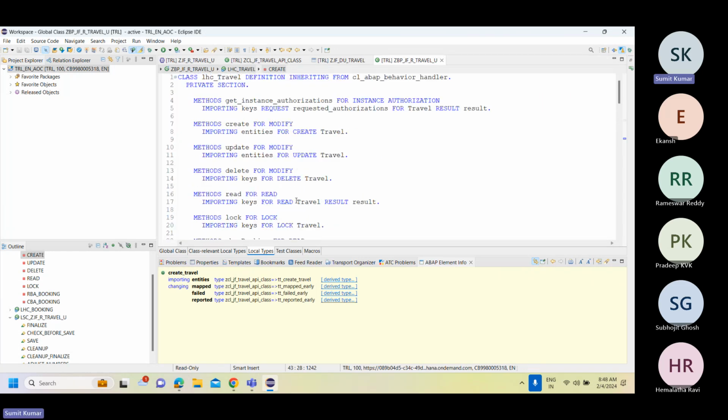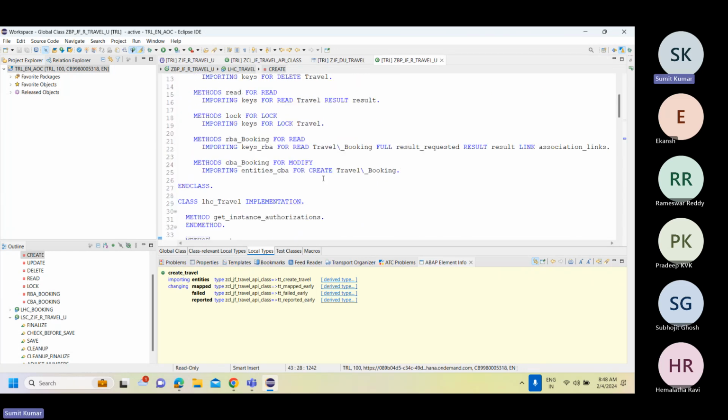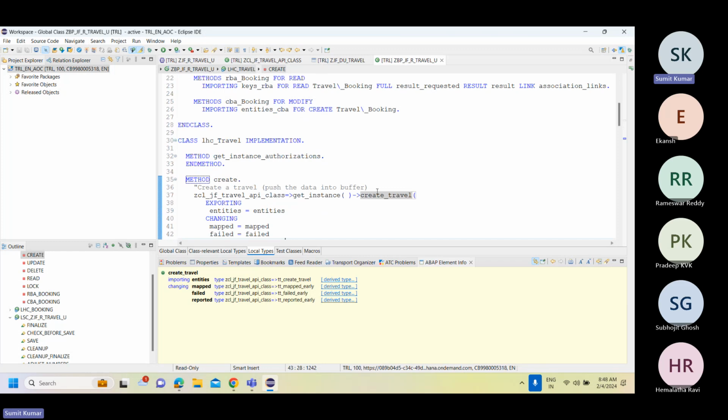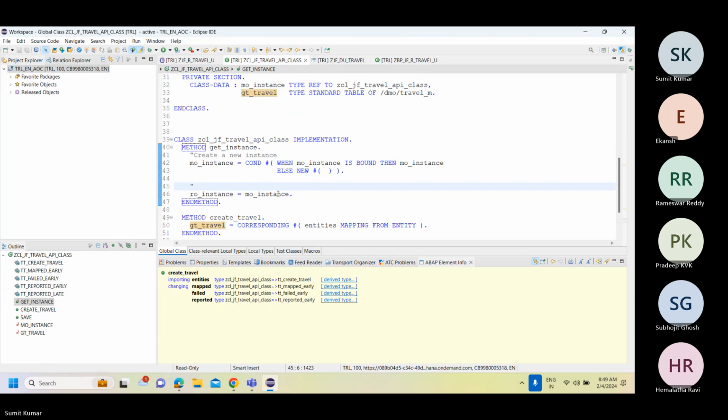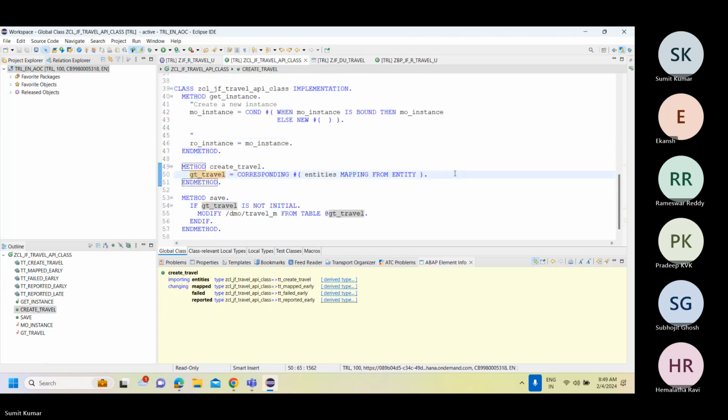Okay, so now what we'll do is enrich the record in a way that my PID is also going to get generated. So I'll go over here in my create travel. Now in this particular create travel, what are we doing?